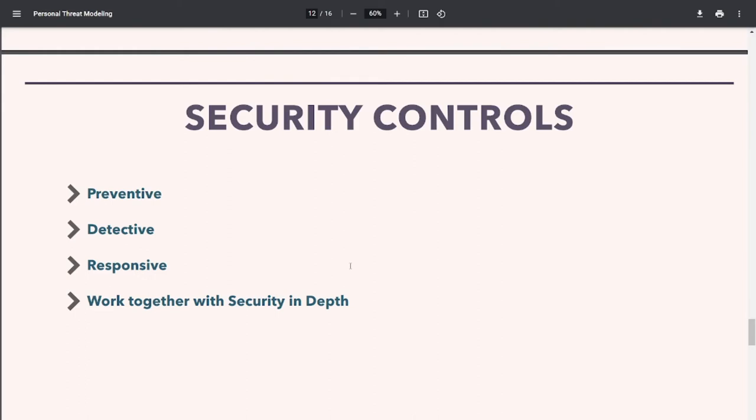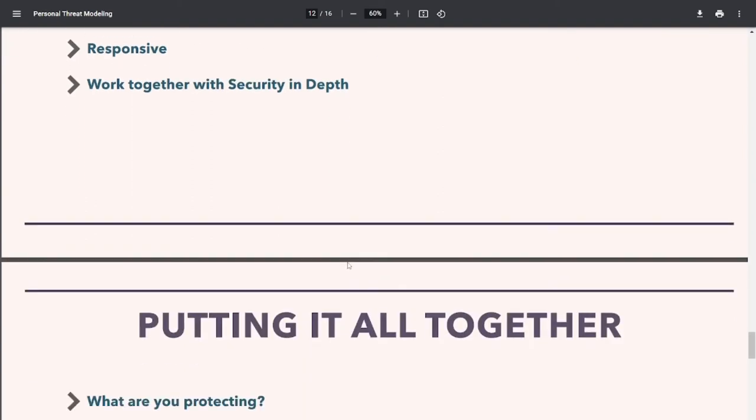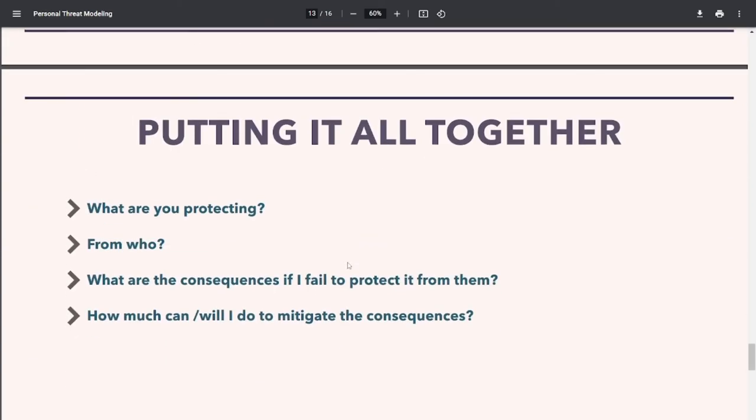And so now you've used the same preventive control that you put maybe $30 a month into, and you can now use that for other types of off-site backup where that's a control that's needed. And so we kind of put it all together now. What you're protecting from who, what happens if you don't protect it, and then what are you willing to do about it? Again, I think an Excel sheet is a very good thing to use here. Mind mapping is another good one as you start to connect the dots.